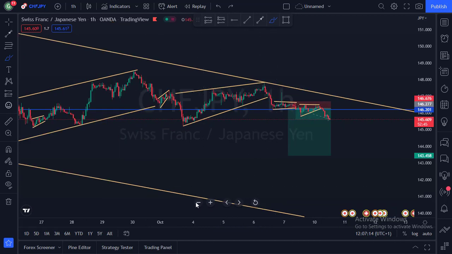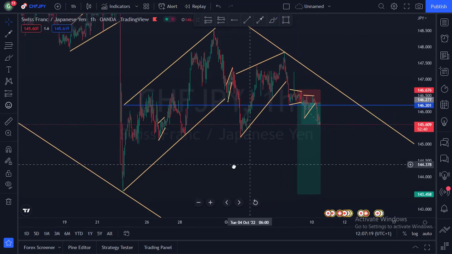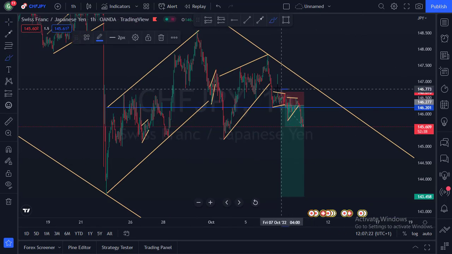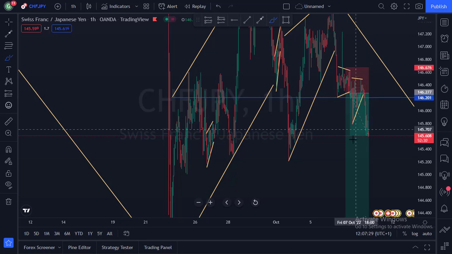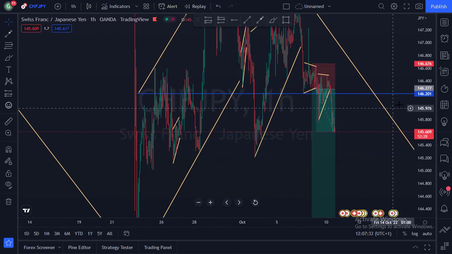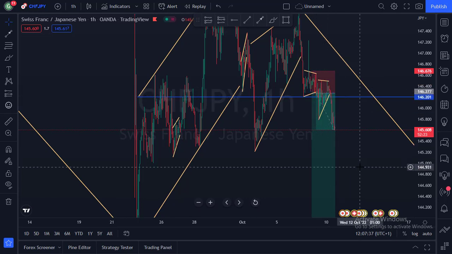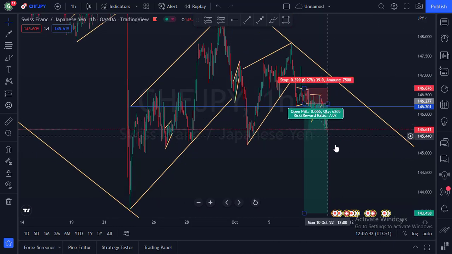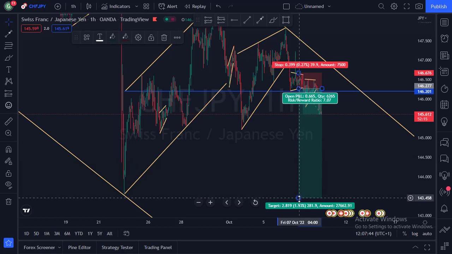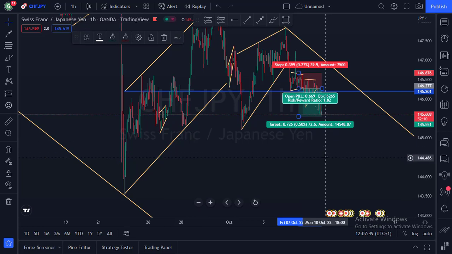But my bias has always been a sell on this pair, and the moment I saw this correction right there on Friday, this was the trade I took. That was the trade. Set my sell stop entry just right there, and price tagged me in on Friday, moved a bit, and then started hovering around that entry area. I held the trade through the weekend, and today is Monday. You can see the trade is playing out nicely. I entered this trade with a 40 pips stop loss, and now it's running at 1:8 presently.